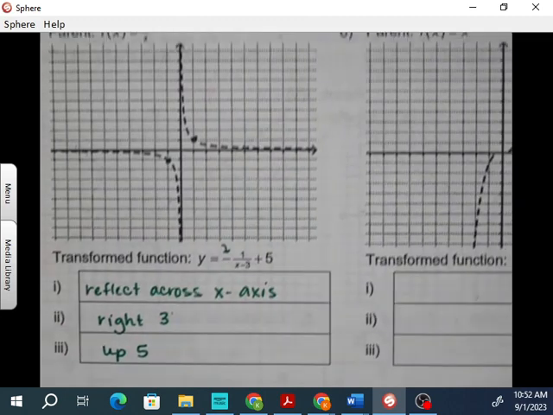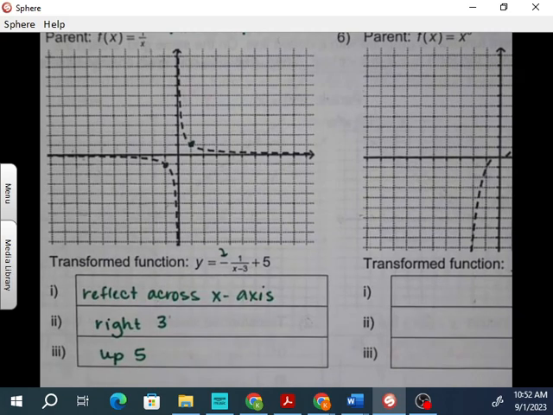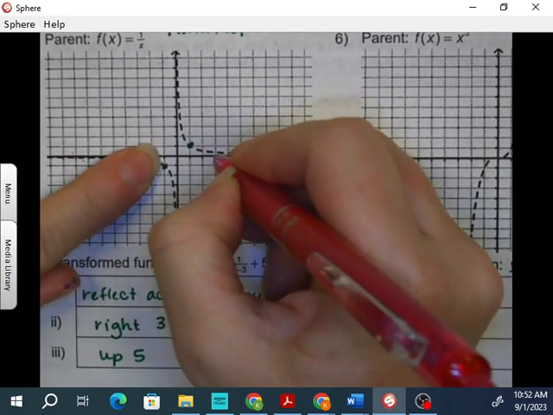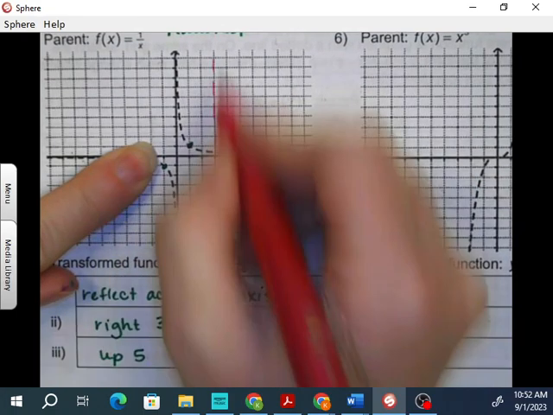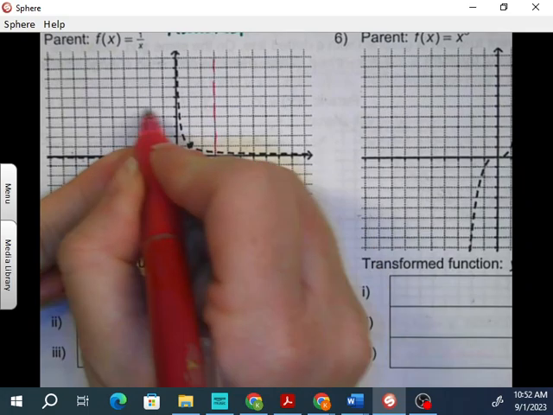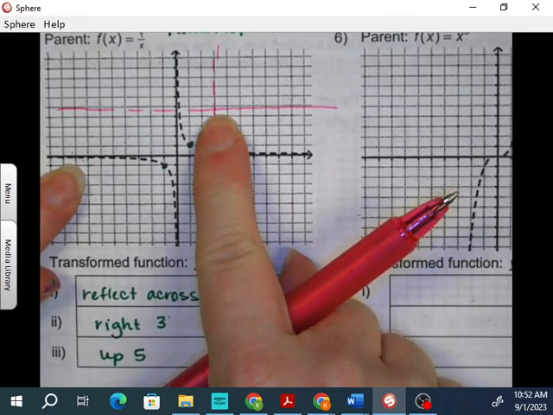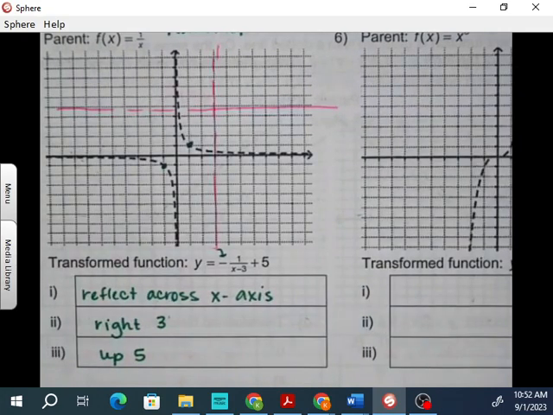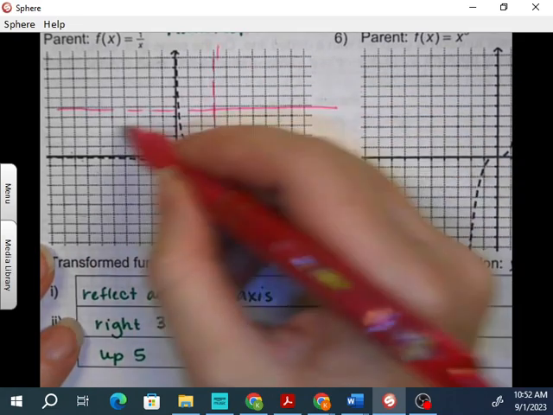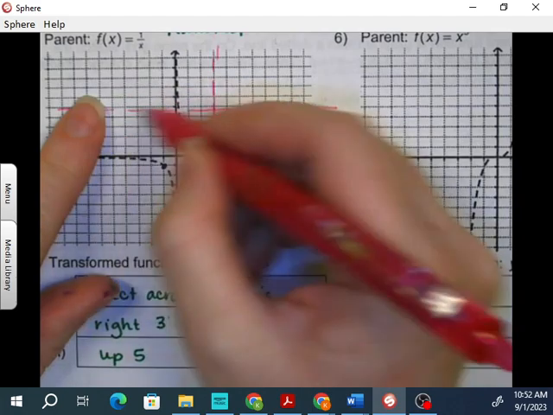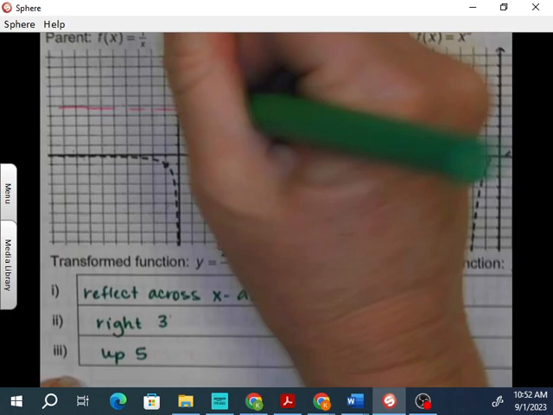Right now, my two asymptotes are at 0 and 0, so I'm going to shift those over. So 1, 2, 3. So I have an asymptote there, that's my vertical asymptote. All right, so this is now my new asymptote intersection, my new origin. It's also a reflection, so instead of having one in the top right corner and the bottom left corner, I'm going to have one in the top left and bottom right because of this reflection. So it will look like this.